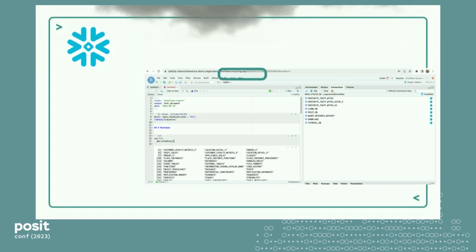And when you do that, you'll also have access to the same connections pane that we looked at previously that will allow you to explore the data that's available to you within Snowflake, run queries against that data, use that data for analysis, all while staying within the realm of your Snowflake architecture and infrastructure. This is still really early phases, so more documentation and more examples will be available soon as we continue to work through this integration.